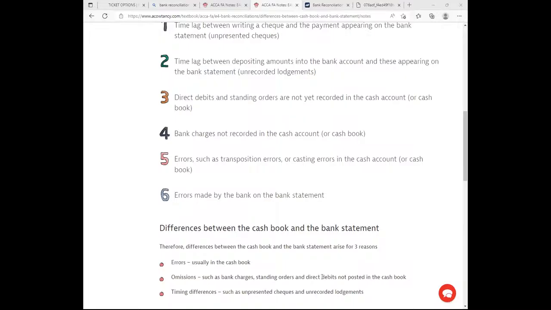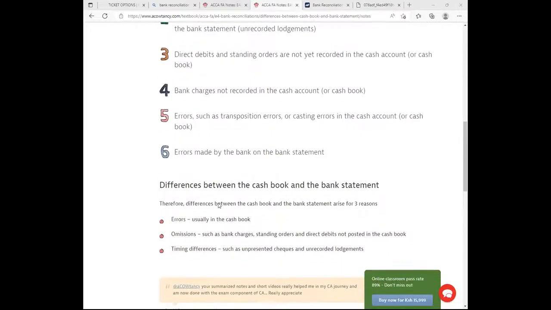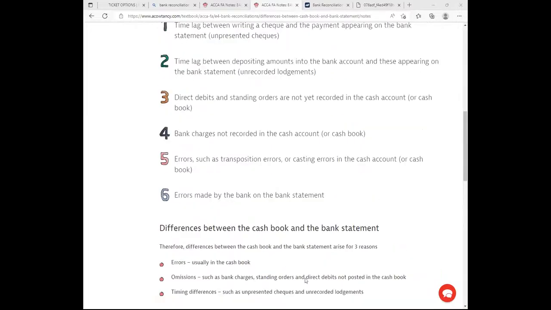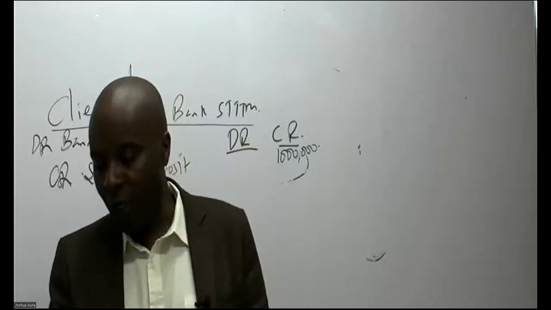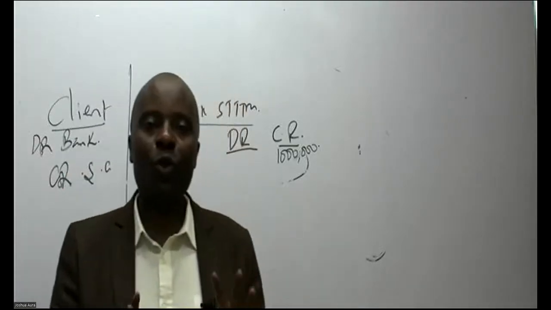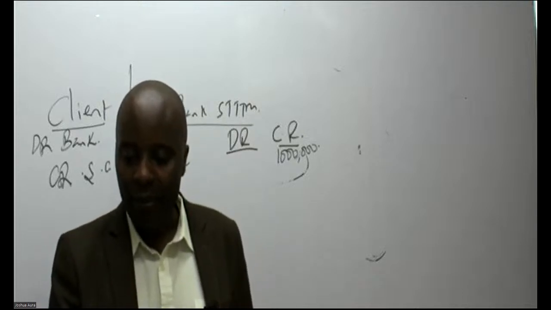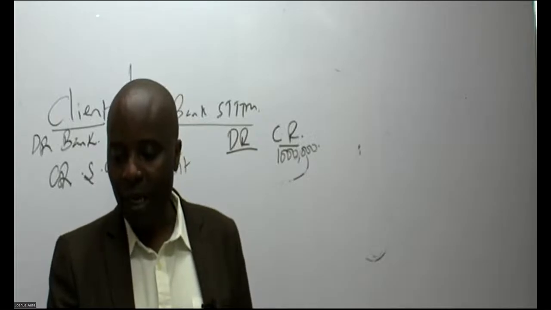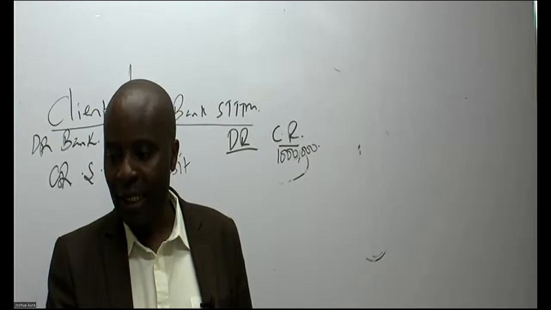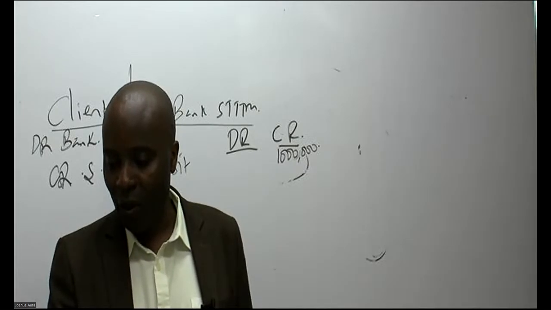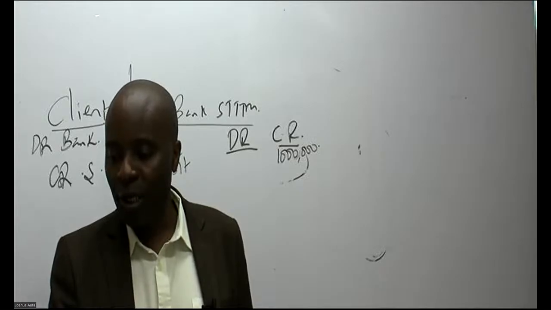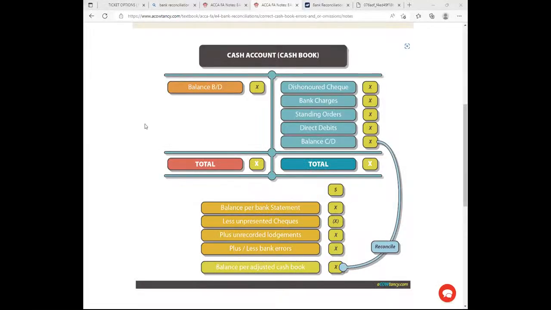Now, ladies and gentlemen, there is something I would want us to appreciate here, very important. Once we have this, then we have understood the entire reconciliation, which we shall then be able to do in Excel. If you understand this diagram, then you have understood the entire bank reconciliation. This is a diagram that I would want you to take a screenshot of. I'll pause for a minute. Please try to take a screenshot here.